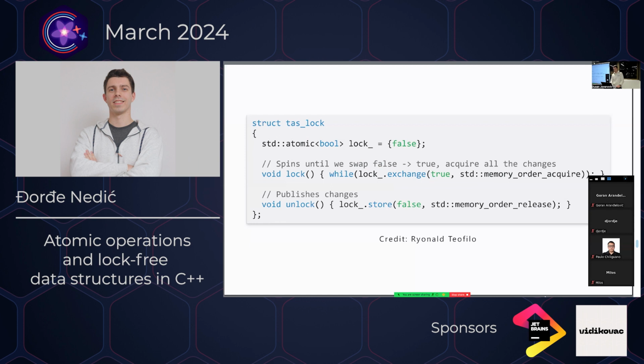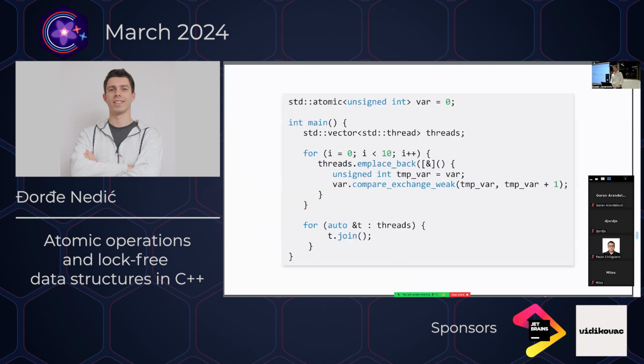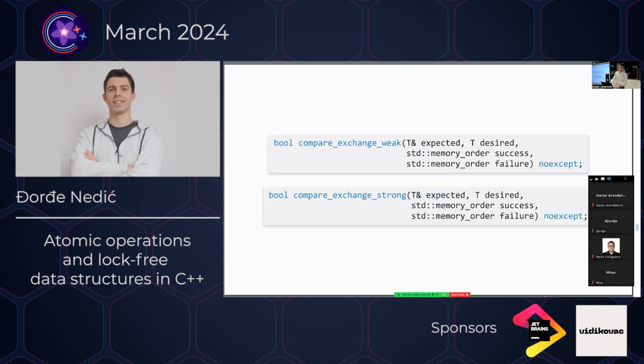One thing we also need to go back to is why weak and why strong. Because this is sometimes very expensive on modern CPUs, the CPU might need to do a lot of stuff. It might need to invalidate some cache parts. It might need to do other things. I'm not really sure, but the cache is the most critical one. So because of that, we have been given a way for the CPU to tell us, oh, this is too much effort. I'm not going to go through with this, and just say no.